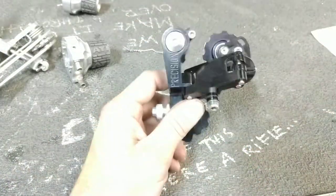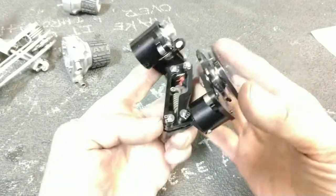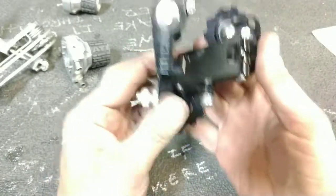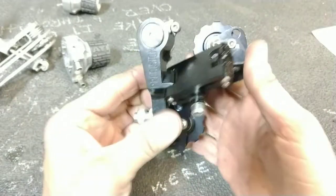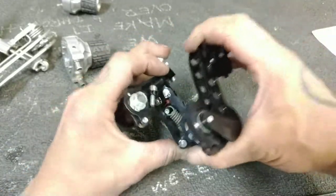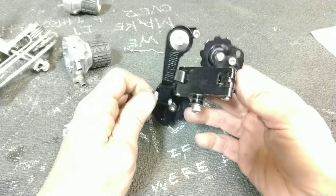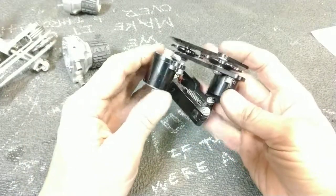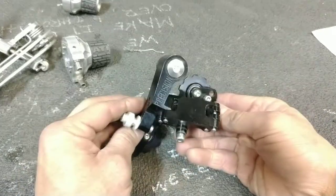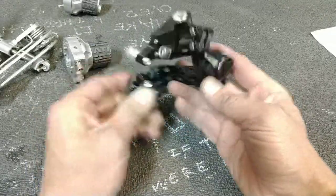So, these were more or less a parallelogram derailleur of reasonable design. The cage has a coil spring in it. It's got the tested and time-honored parallelogram and, well, drop parallelogram. And yeah, they still, as far as I know, didn't work that well. So, nice try. A for effort.